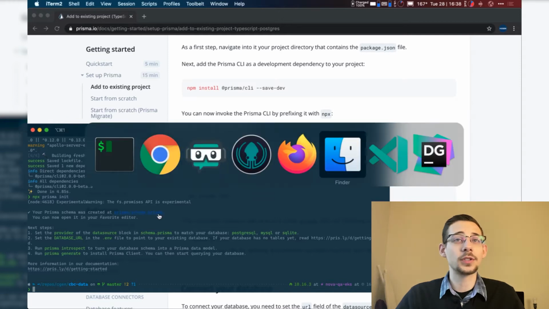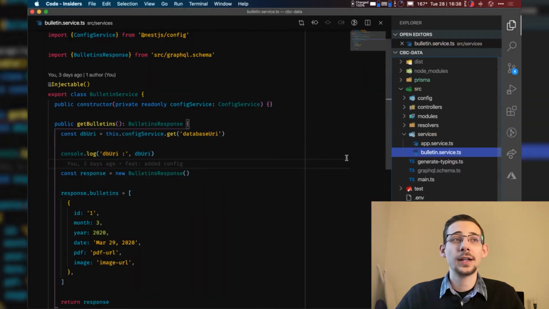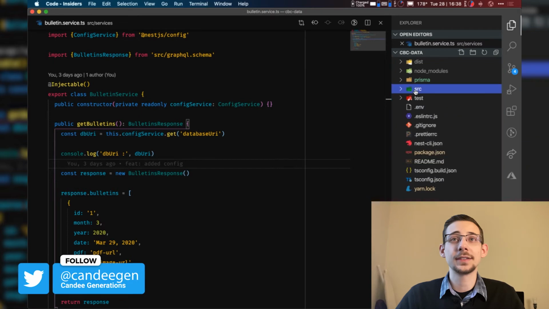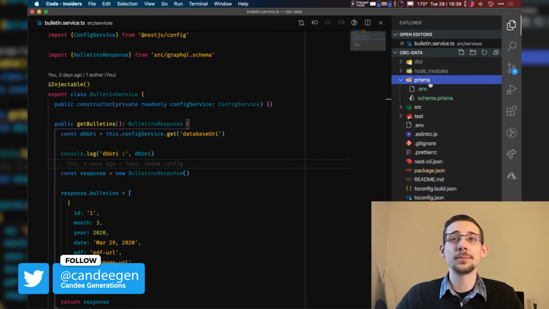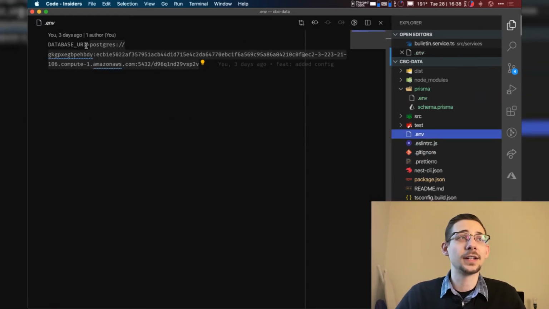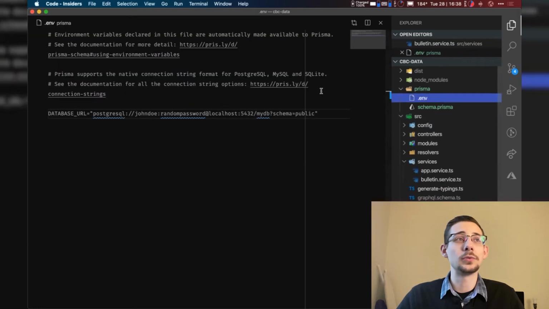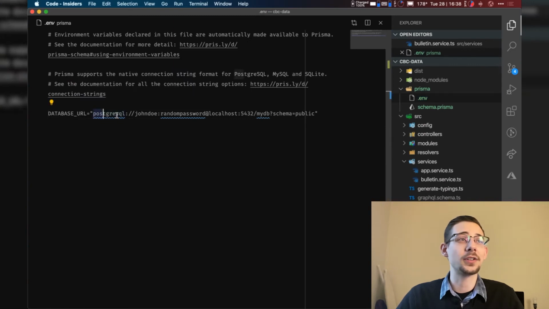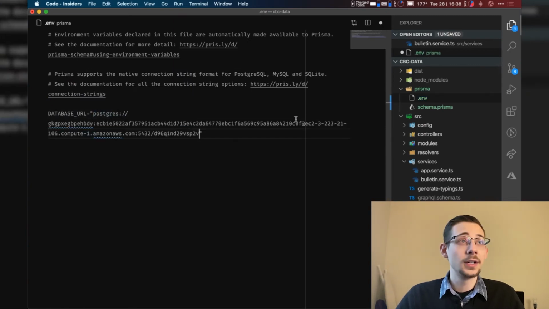So let's hop over to our Visual Studio and we can look and see right here. We got a Prisma folder with a .env. Now the .env file in your application had this database URI, and we're going to copy this. We don't need this one anymore, but we're going to use this .env file and paste our database URL into here.